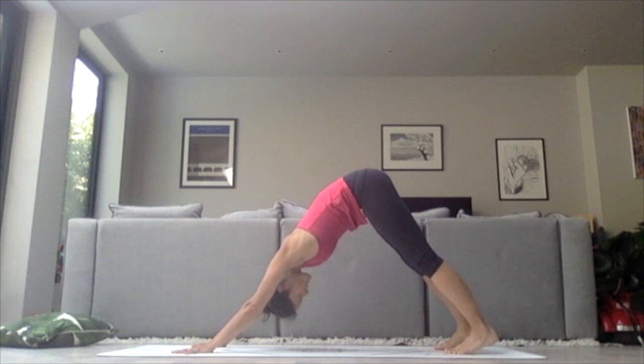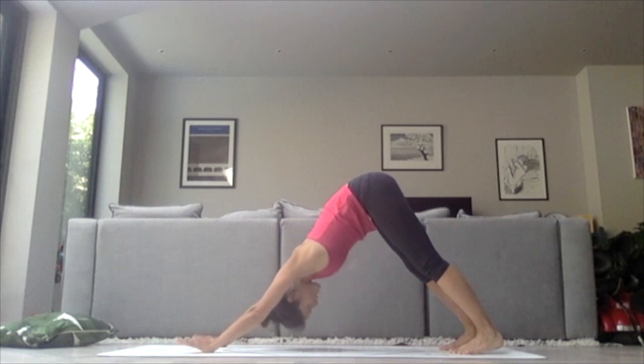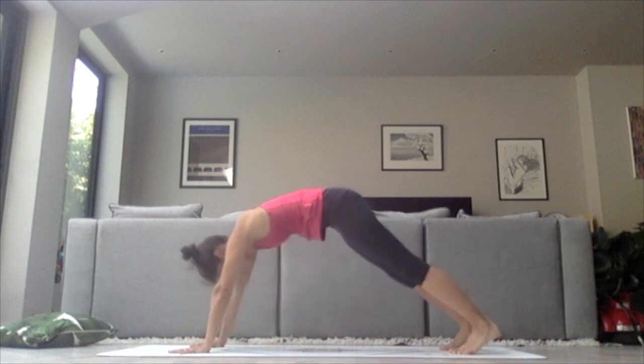Staying here for 3 breaths, inhaling and exhaling. Inhaling and exhaling. Last breath here, inhale and exhale. Inhale slowly forward to a plank.